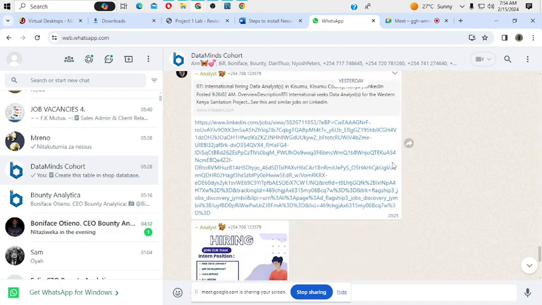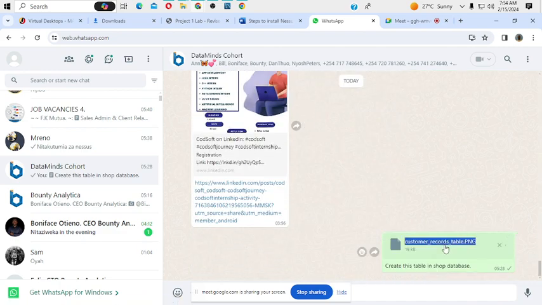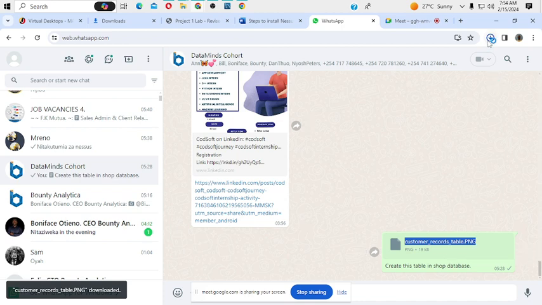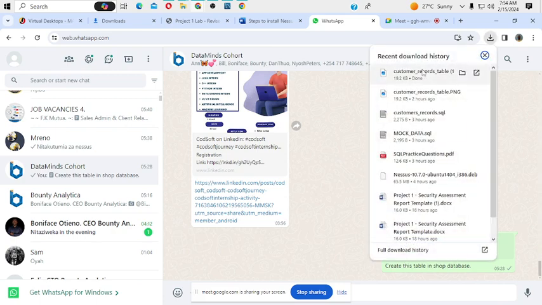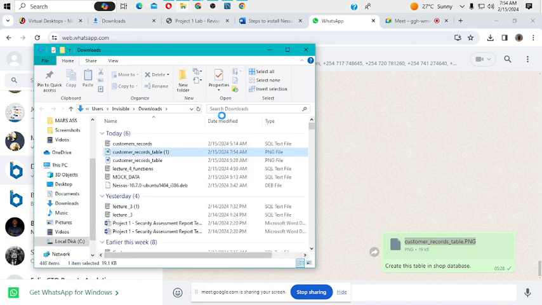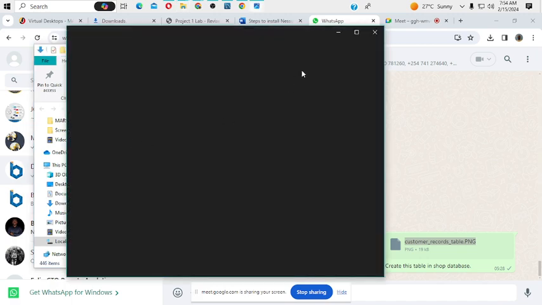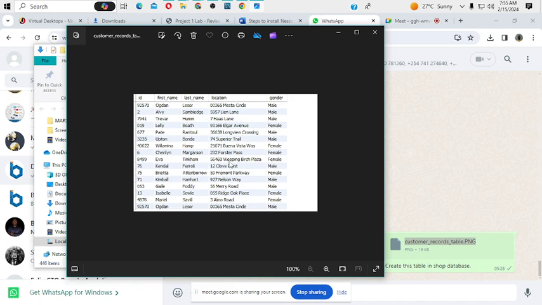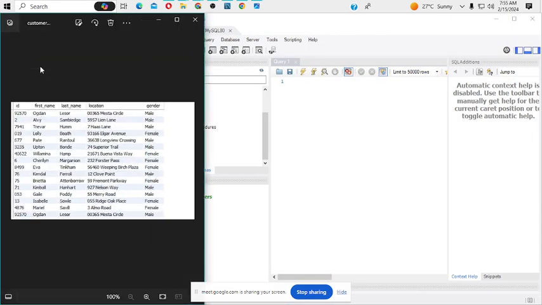Right, this image. It was a customer records table, and you are to create that in the shop database. So let me just open the table. And I don't know what is the problem with creating these tables. It was just a simple table.